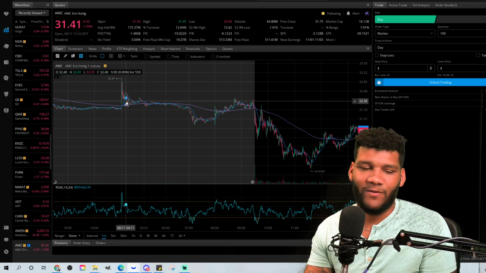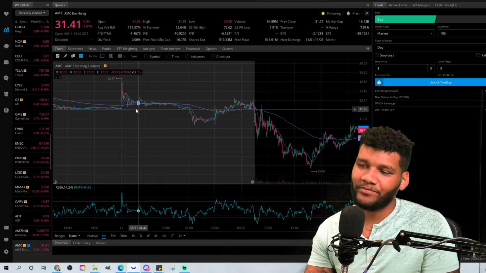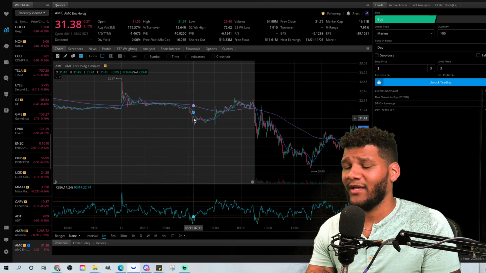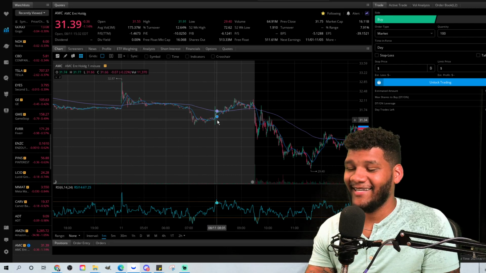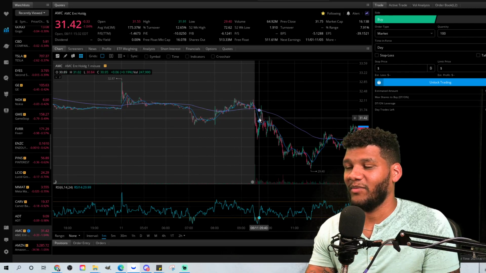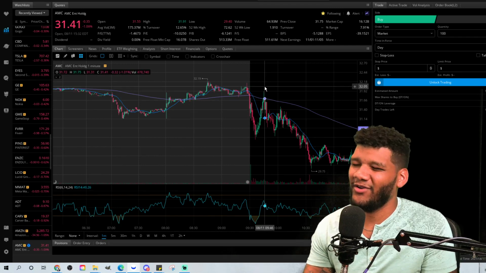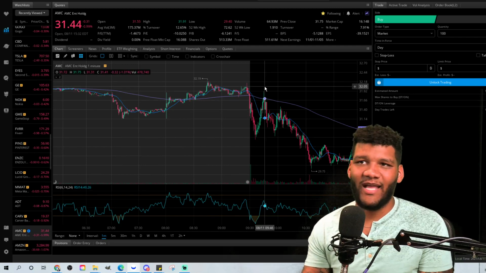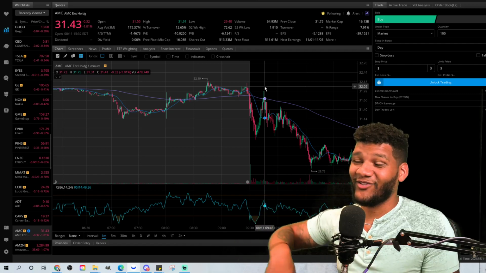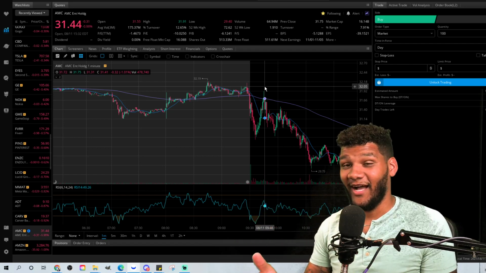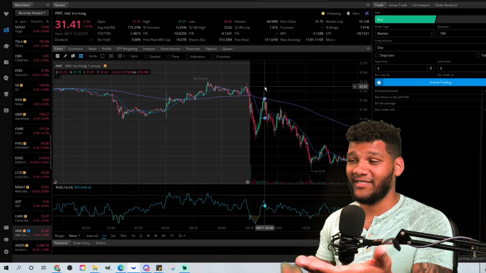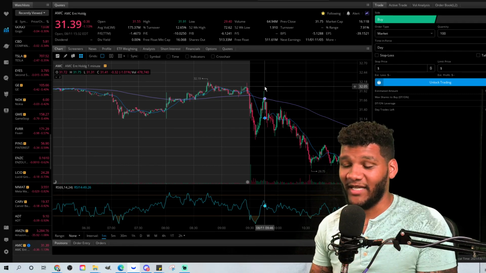But every time we see a jump up, they obviously pull us back down. And we saw it consolidate for a little bit to where it got to about 7 o'clock, where it fell yet again, consolidated, increased quite a bit, and then consolidated a little bit more after opening to where everybody thought it might be a positive day, seeing how it was a 12% day the day before, and then decreased all the way down to like 6%. I mean, not 6% positive, 6% negative. Going from 12% positive to 6% negative is ridiculous.